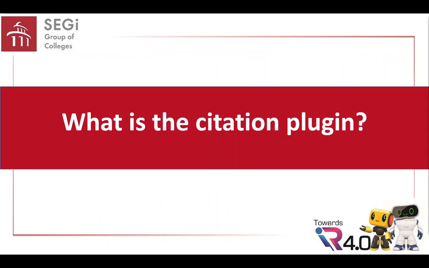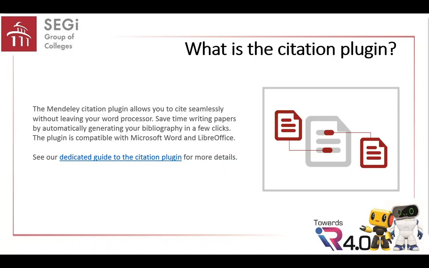Next, the most important one, the most useful element of this software is plugins. It has a plugin which directly communicates with your Word document. So for you to know about this, go to the website, type Mendeley plugin, or you can access it through the app itself. I will demonstrate how to download the plugin.